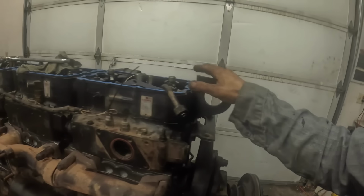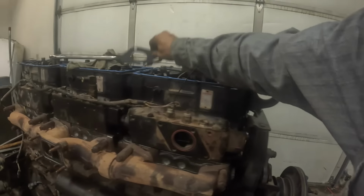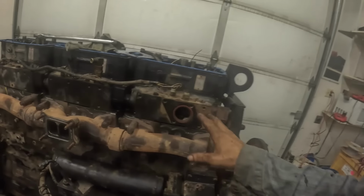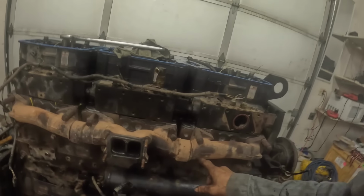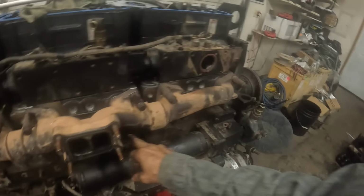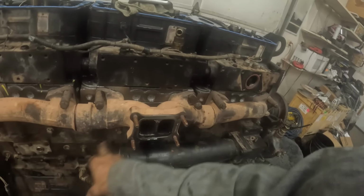I've adjusted the valves. I haven't adjusted the Jakes yet. I've got to do that. Those are set to 23,000, so we're going to do that. Got the exhaust manifold on, with new gaskets. That's 35 pounds in sequence. Just go corner, start in the middle. Go this one, this one, this one, this one. Then this one, this one, this one, this one, and you can figure out the rest. 35 foot-pounds in sequence, then 60 foot-pounds in sequence.